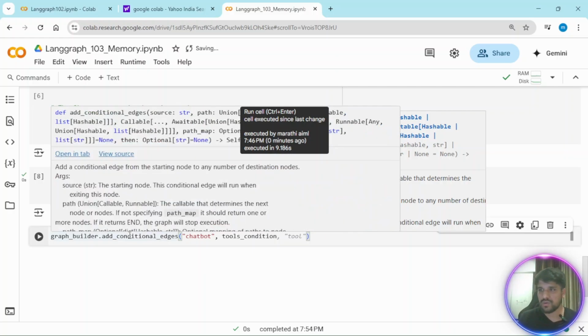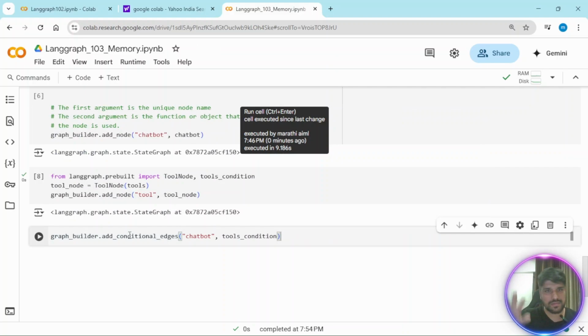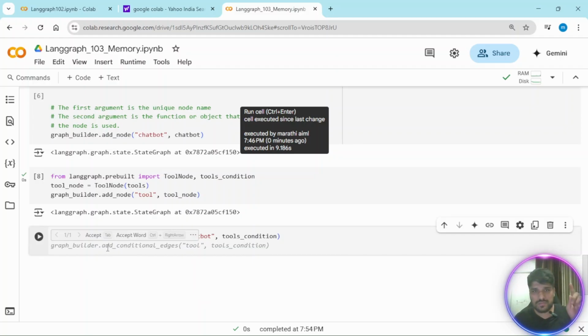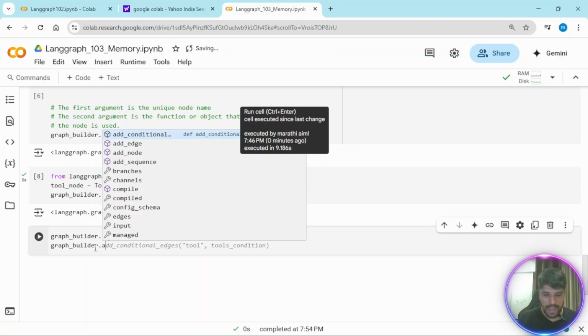Okay, now I can just complete this. Once that is done, I want to add the edge. Now there is one edge between my chatbot and the tools. Again, there is an edge from my tools back to the chatbot, right? So graph_builder.add_edge.